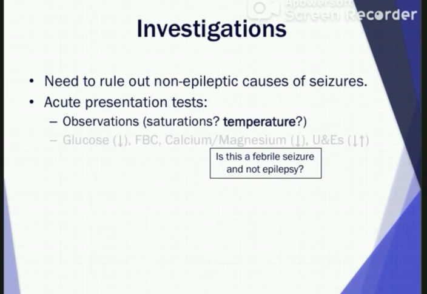So moving on, other investigations, we need to check glucose either through a cup glucose or a VBG or an ABG, because hypoglycemia is an important, never to miss, easily treated cause of seizures. An FBC to see how the patient is doing in general, see the possibility of an infection, potentially one in the nervous system like meningitis that could be causing seizures, and then check electrolytes like calcium, magnesium and sodium that when outside the normal range can cause seizures as well.